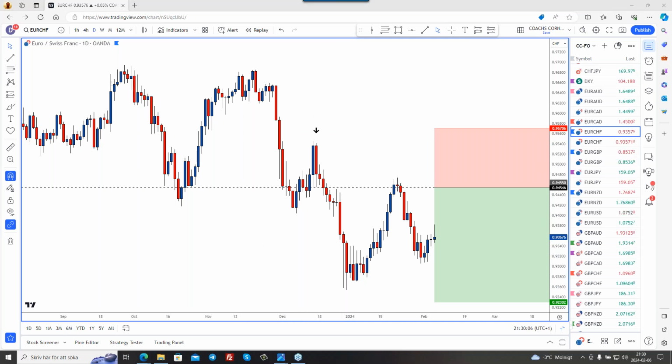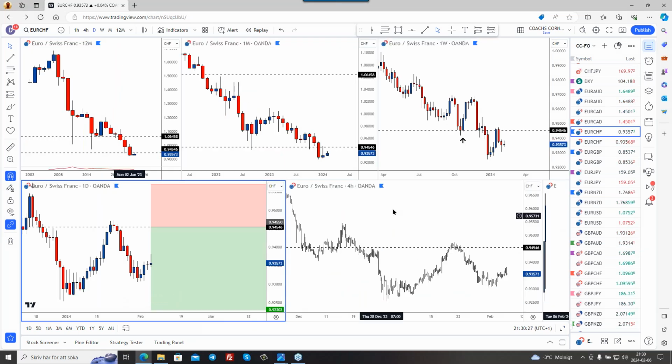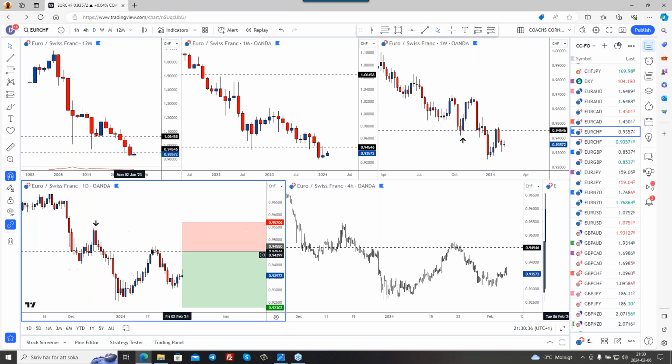Because I identified, do you see how this low did some structure damage, and then this is correcting, continuation, and then correction back into a level of resistance. Okay, and this level of resistance is when you combine the higher time frame. Do you see the arrow? I pointed out the arrow for the clients. This is a weekly resistance. So price is pulling back into resistance. I have a natural stop that I'm okay with. This was the entry. This is the stop loss.